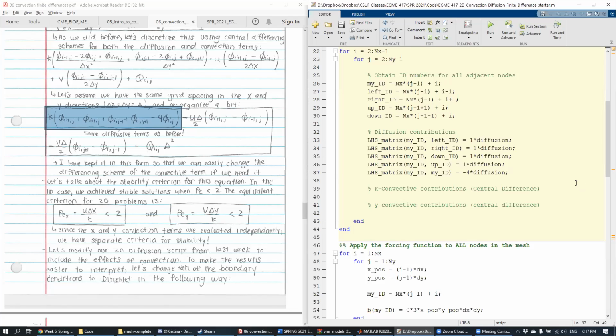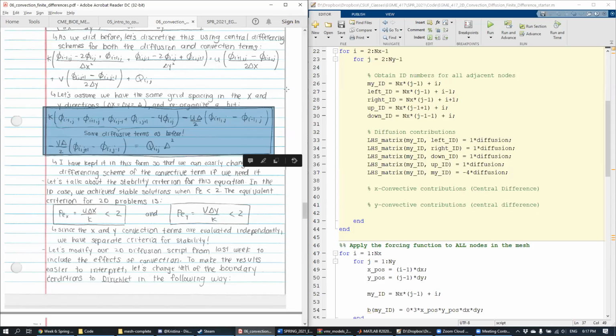Okay, so any questions on this so far? Except on the exam, we would write it out, right? Exactly, right. So on the exam, you would basically just take this equation right here and then just start plugging in values of I and J into it.